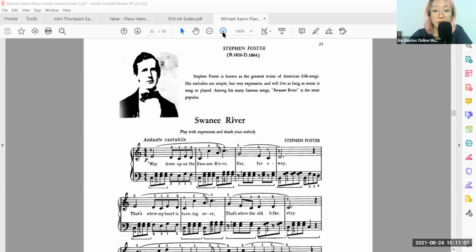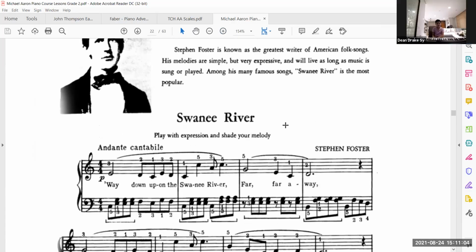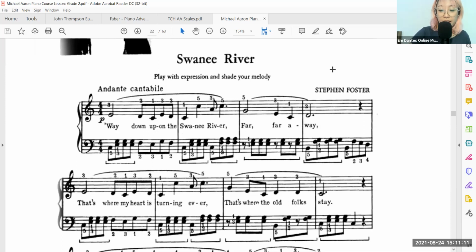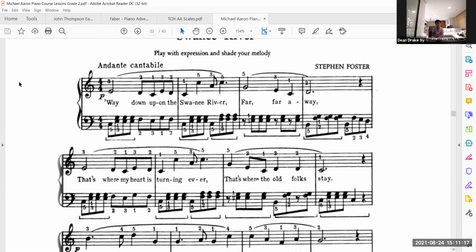Hey, this one. I forgot to send you this. Let's just work on this now. Okay, let's do the right hand. Right hand first. I don't remember because I don't have the keys. Yeah, we work on it now.